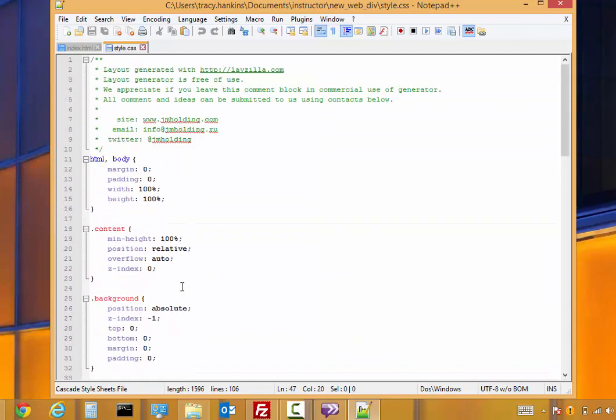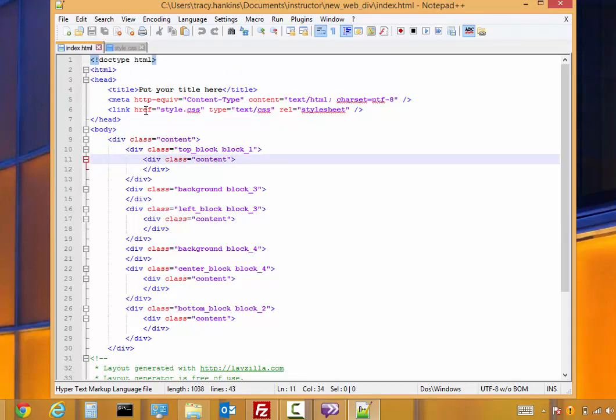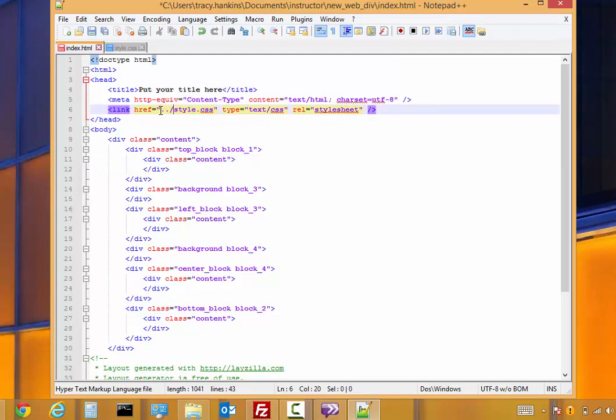If we go over to our index HTML, again, we have our link here, href. It's linking to this style sheet. Because they're both in the root directory, then it's just going out and grabbing it. If this were hidden in a folder called CSS or a directory, you would have a dot dot slash in front of it, and then you'd have the directory name, and then another slash, and then it would grab that style sheet. So that's typically how you set up a link to something. But we're going to go back and leave it just the way it is.